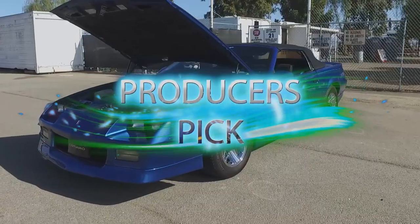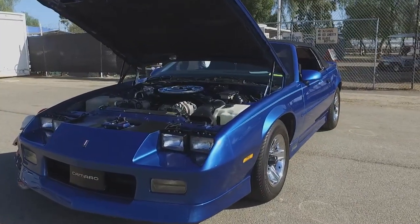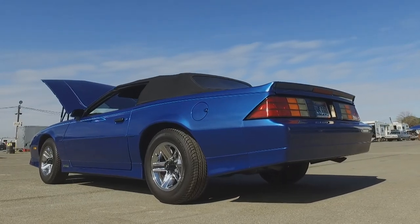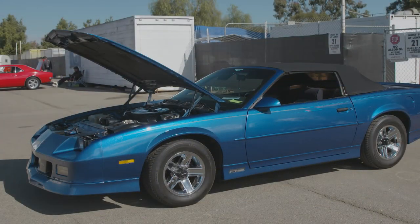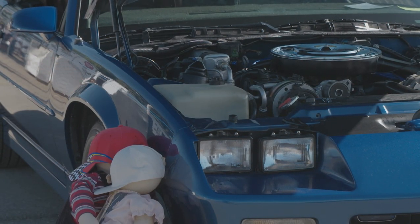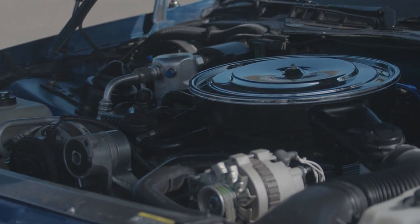You just don't see cars like this, and this is just a prime example of someone enjoying it. Tell us all about your Camaro. It's a 1989 Camaro — it's never been touched. I bought it with 800 miles on it from Competition Chevrolet in 1988. Before my dad had passed away, he always wanted to go for a ride in a convertible. So it's got a lot of memories for me, and I've just taken good care of it. It's my life — a whole bunch of good memories with the car.